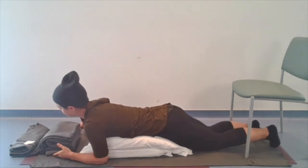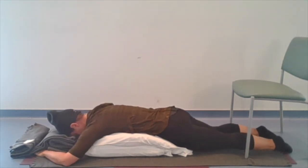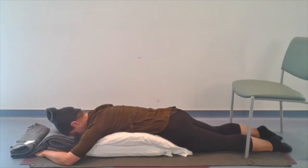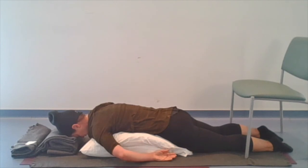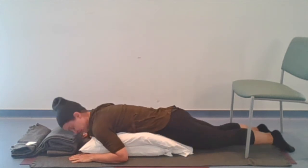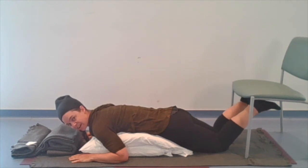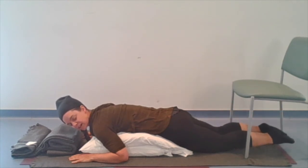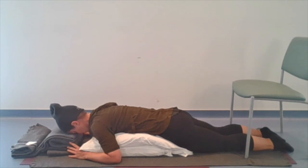So take your time getting comfortable here. Find a position that's nice for those arms. You could perhaps close your eyes. And continue to make adjustments for your comfort. And if where your feet are, you might have to move the chair more if they're under the chair. But also, if it's uncomfortable for the tops of your feet to lay flat, you could actually roll a little blanket under the tops of your feet as well. And that will provide some ease for the feet.